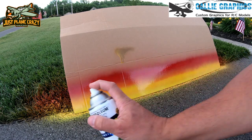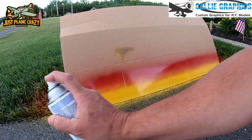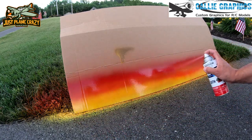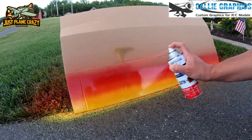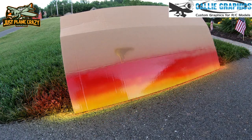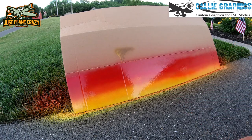So we'll hit this one more time with that sunset in there. A little bit of the orange. And then we're gonna take the red over the top. So the red is gonna be what crests the top of the plane and comes over the other side. Yeah, I think I like that. So as long as I can keep my line shot fairly straight in there and not too big of a dip, I actually like the way that looks.